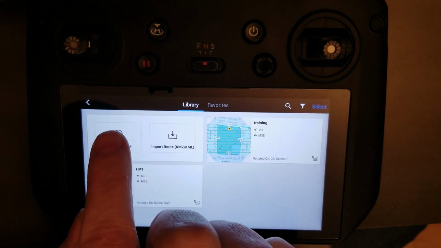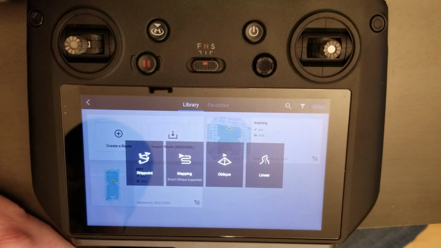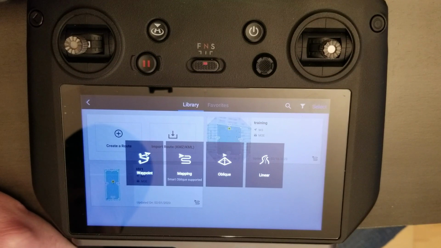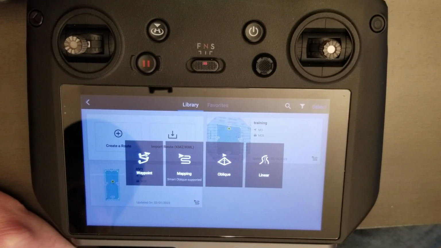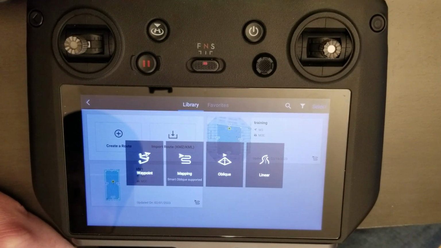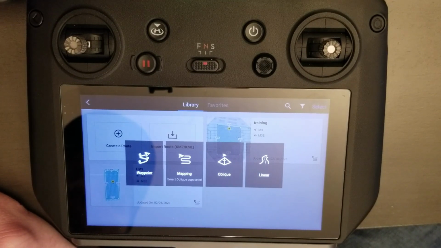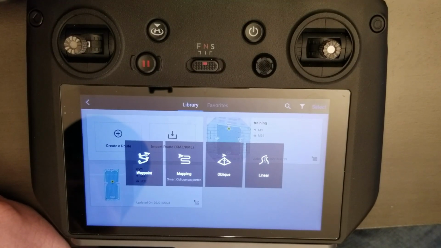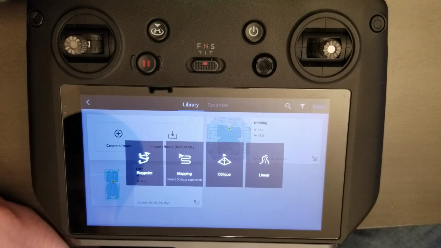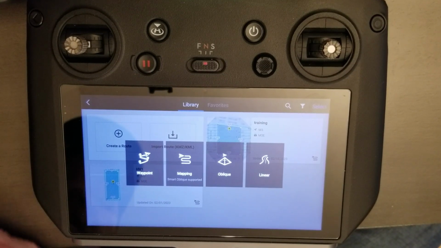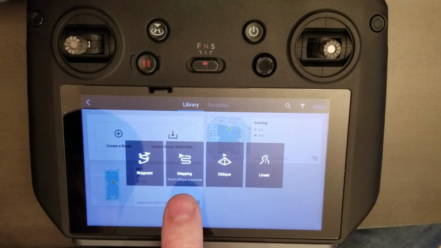Today, we are going to create a route. When we create a route, we end up with 4 options. Now, some of you who have used other systems may be wondering, why is there only 4 and not as many options as some of the other programs offer? Well, in all reality, these 4 main menus right here offer all of the same flight type missions. They're just held in different menus within. So the one that we are concerned about today is our mapping option.